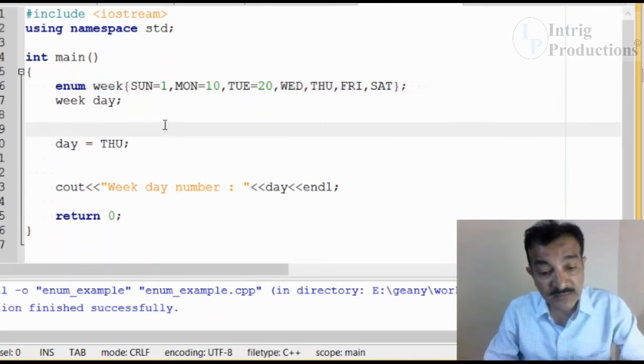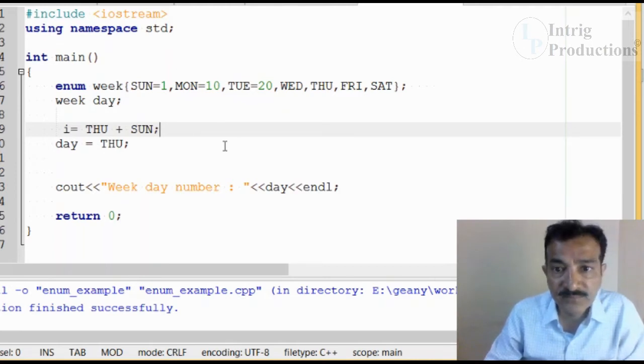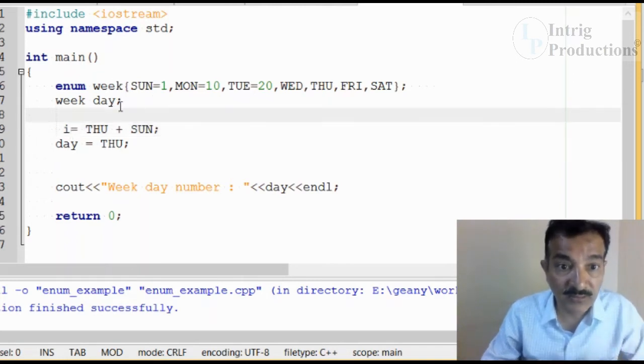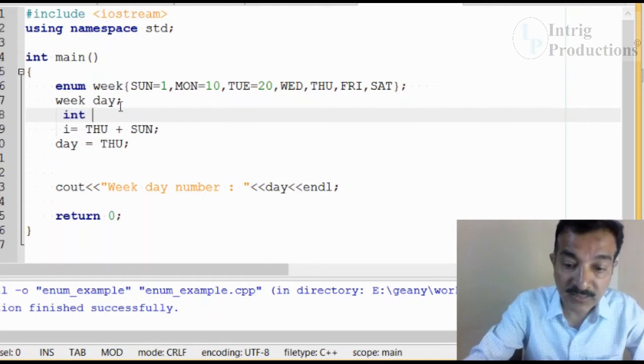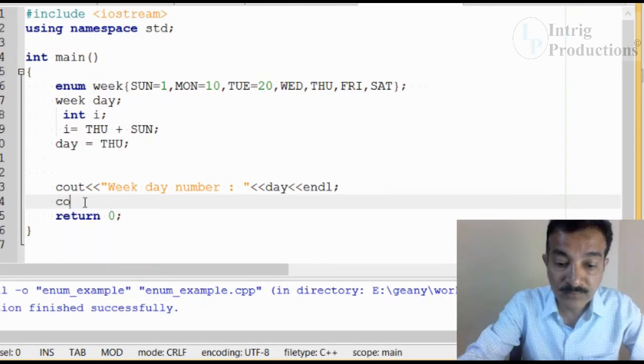Now in case you want to add the value of Thursday and Sunday, what is going to happen? The value of Thursday is 22, and if you add 1 to that, it is going to be 23. So we will have to declare the variable, integer i, and then we will have to print the variable i.